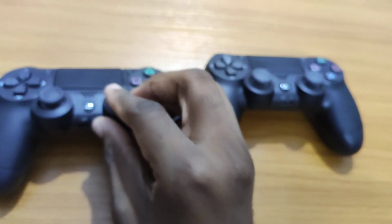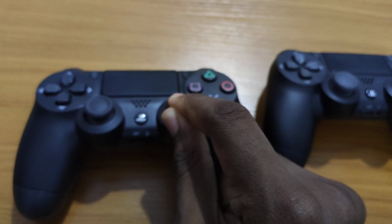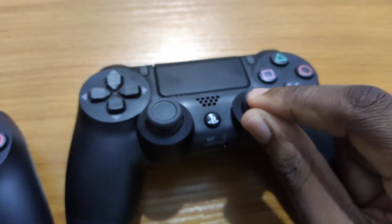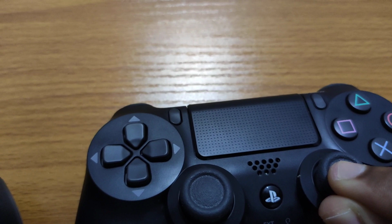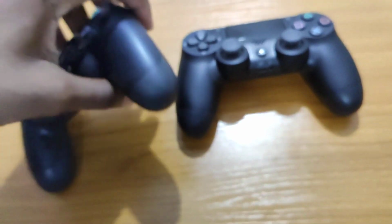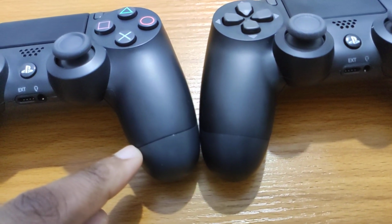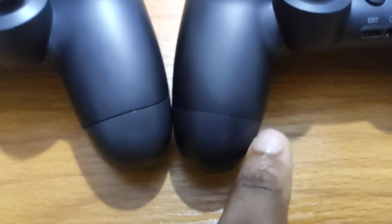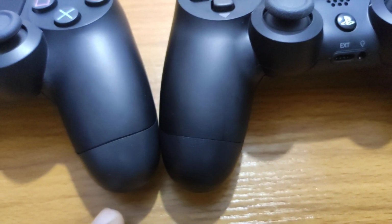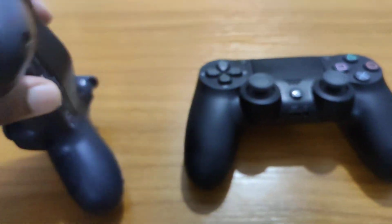Then next up, this makes more noise, the analog stick. Makes much more noise. But this one, you can hear the difference. This one has much less noise. Now talking about the back. Oh yeah, the finishing. The finishing on this is not as good as the finishing on this. You can see this is tighter, much tighter. But the finishing on this is less tight.